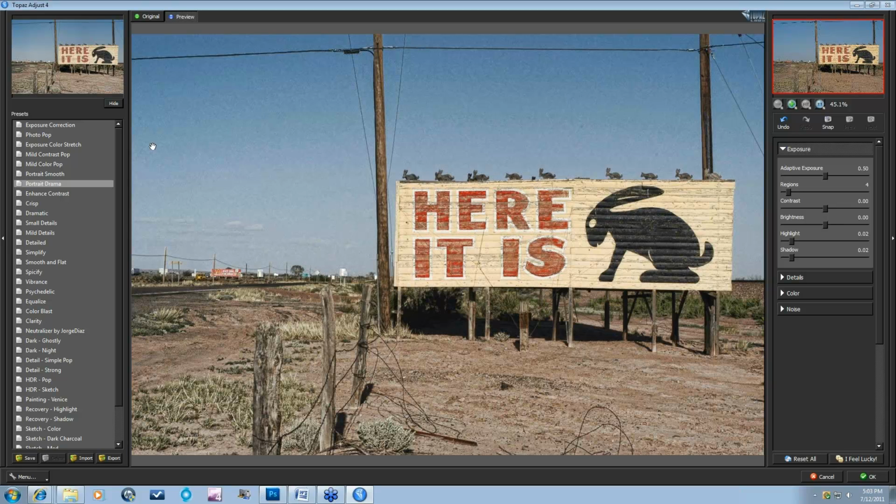What it's doing is that for this particular image, it's separated it into probably 12 different regions, and each region is its own box of exposure. So the adaptive exposure is working within this one region, within this one region, within the next region. So it's pulling those highlights and those lowlights all from that one region.